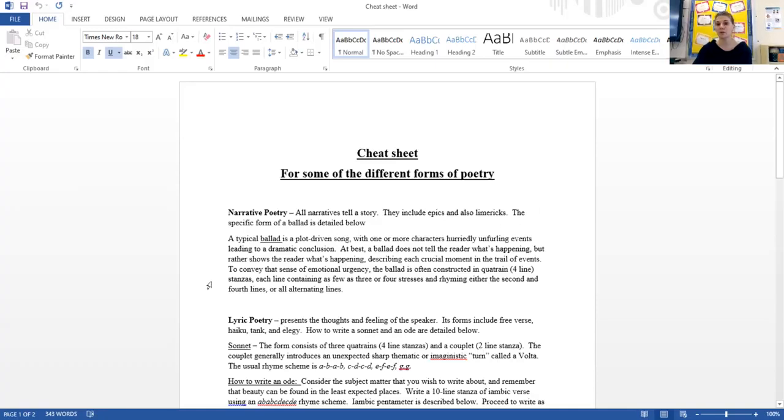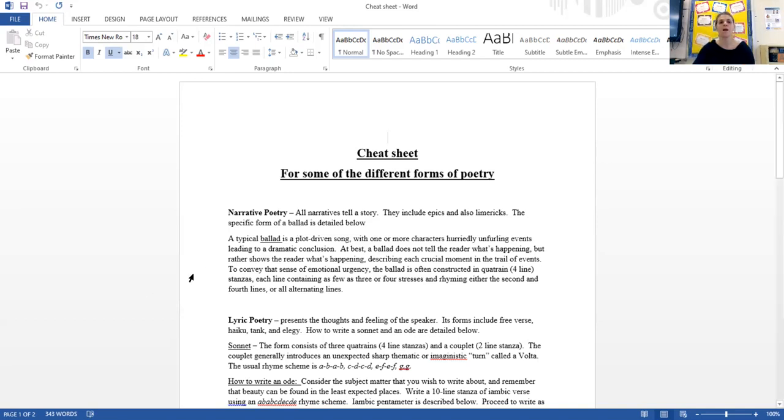And then if you choose the ballad, there's one of those below. There's a very specific format for how you do a ballad. They're meant to be written in quatrains, 4-line stanzas, and they do rhyme. So that's something to keep in mind. When you choose your poem, you should, whichever direction you go, have at least one that's a narrative. You get to decide, do you want to do the ballad and challenge yourself to have the rhyming 4-line stanzas, or do you want to have it more open where you're just making sure it tells a story?